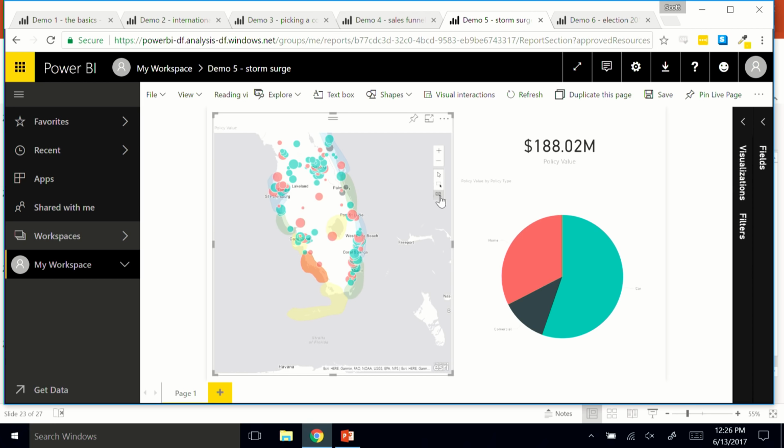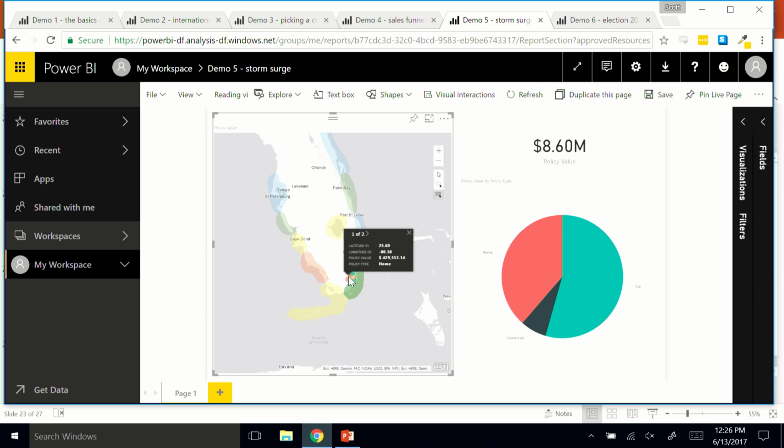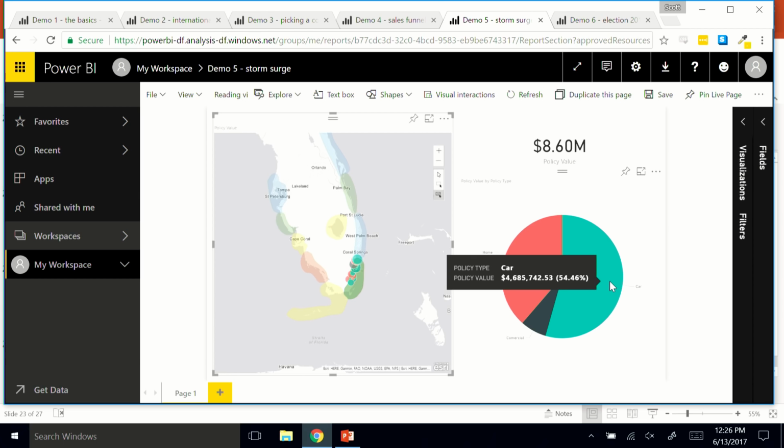So let's go back into that tool that he was showing you, the third one down, and let's click on one of these areas. So you'll see all of the policies in that area were selected. I can see that the value of all of those policies in this green area is about 8.6 million, and I can get a breakdown of what kind of policies I might be seeing being affected by this storm. So again, running out of time, but this is a very critical key capability of bringing GIS and BI together and really emphasizing the power of that.